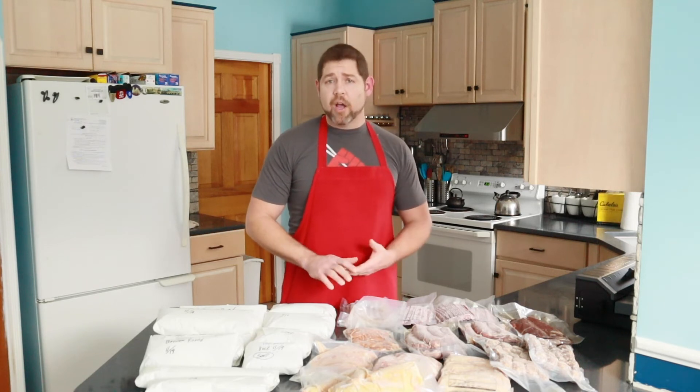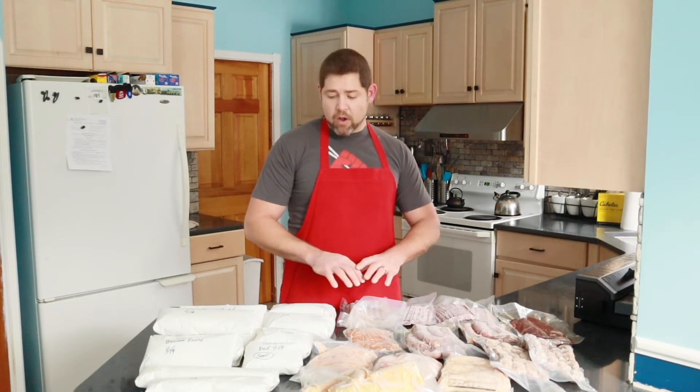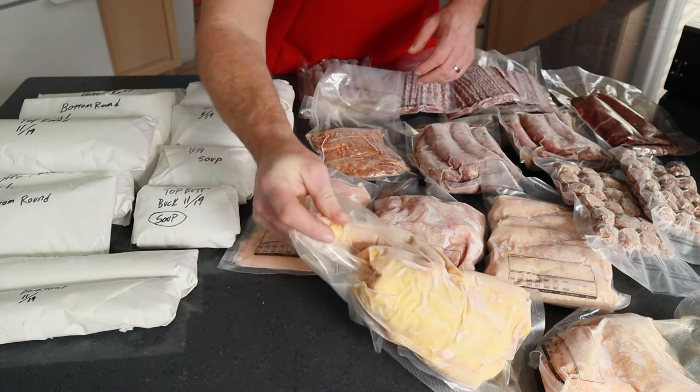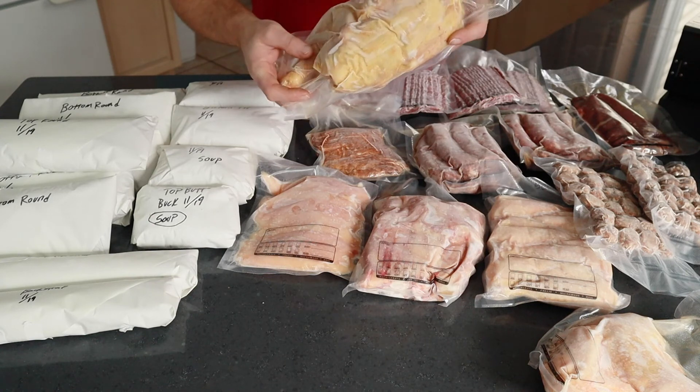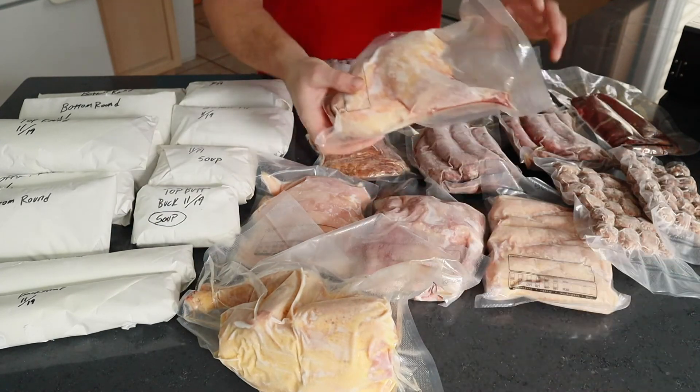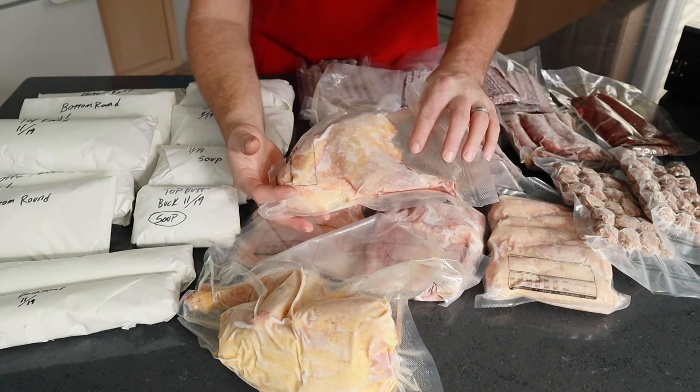I thought I'd take a moment to show the versatility of these two methods depending on your needs. It doesn't matter if you're a hunter or if you just like to get a good deal and purchase in bulk while a good sale is going on at your local grocery store — I often do that as well. I'll buy a whole ribeye, hand cut my steaks, and then vacuum seal and package those for later use. I also raise my own chickens, so I'll often freeze them whole after we pluck and dress them, or cut them in half if I'm doing stuff for soups with the older birds.